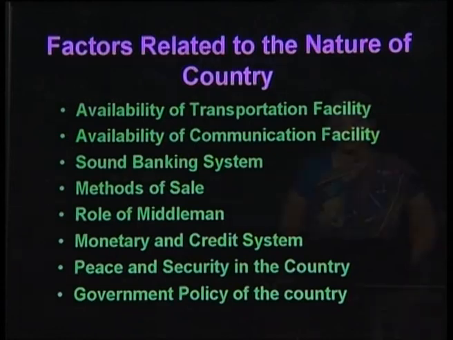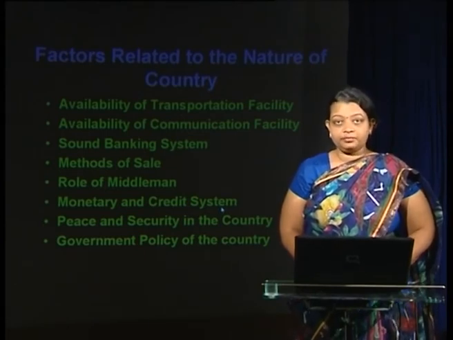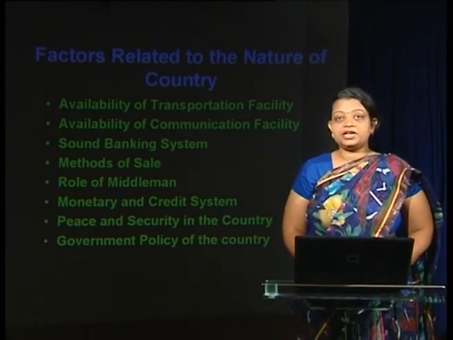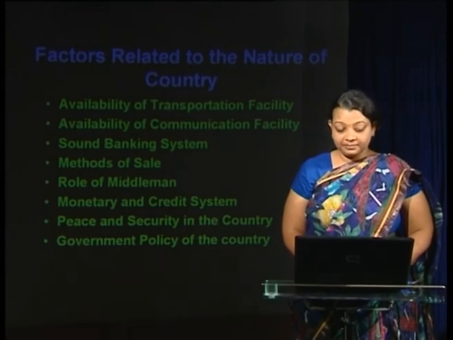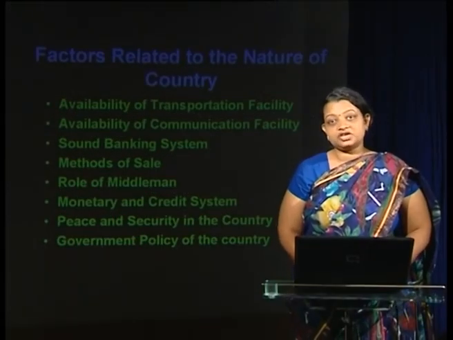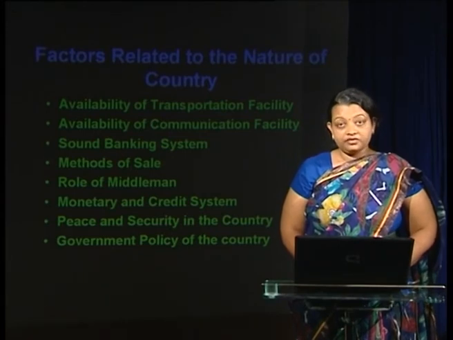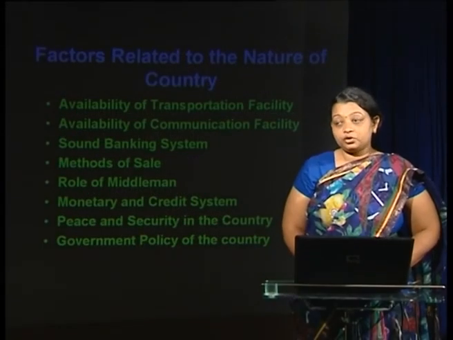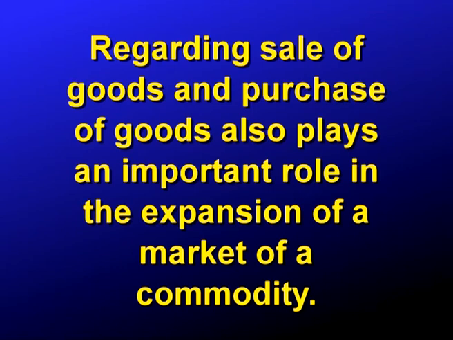Monetary and credit system includes the flow of money from one nation to another nation and within the nation itself. It also plays an important role in the expansion of the market. Peace and security is necessary to motivate the buyers to purchase a particular commodity. Therefore, we can say that if peace and security is there in the market, then market will expand easily. Government policy of the country regarding export, regarding import, regarding sale of goods and purchase of goods also plays an important role in the expansion of a market of a commodity.